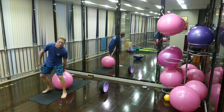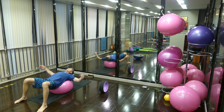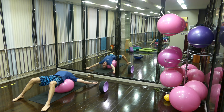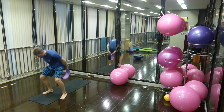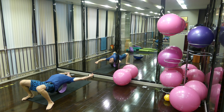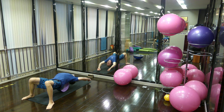To stretch out my back, I also like to use one of these balls. Just get over it and stretch out the back. Using a roller is another really good way to stretch out your back and bend your spine backwards. This is a big roller here. Just bring my arms up and roll out the back.